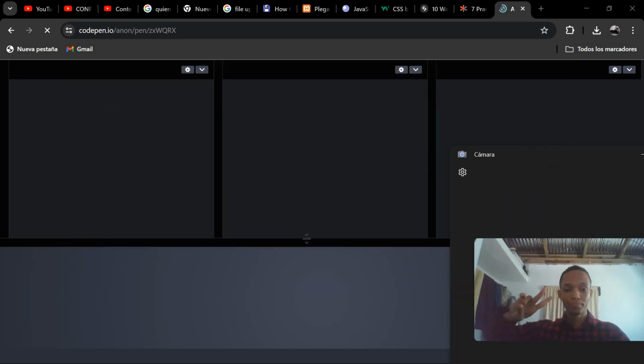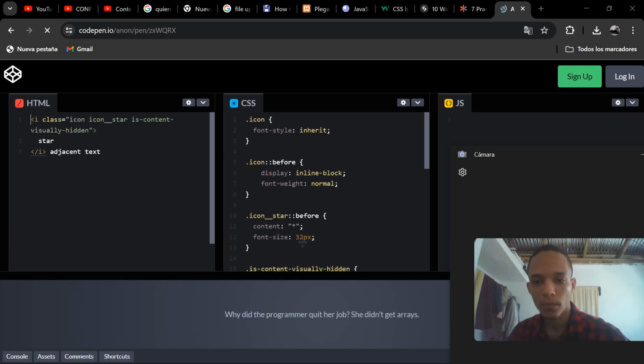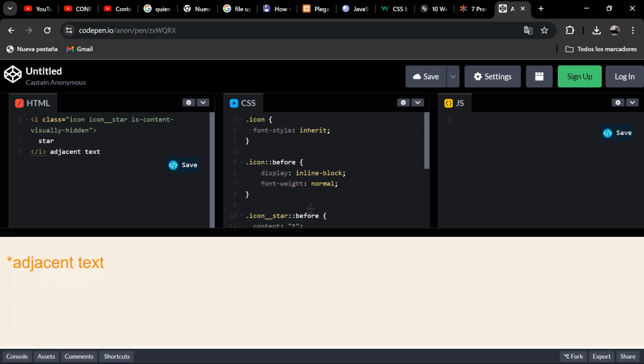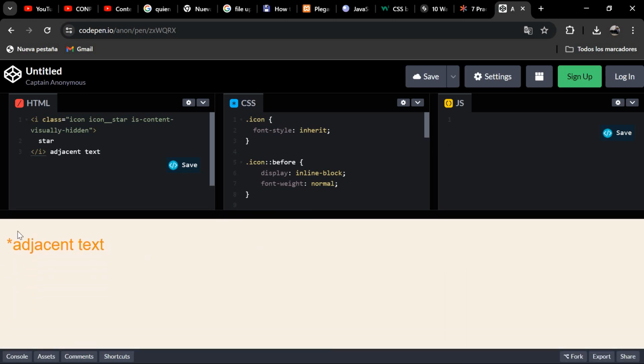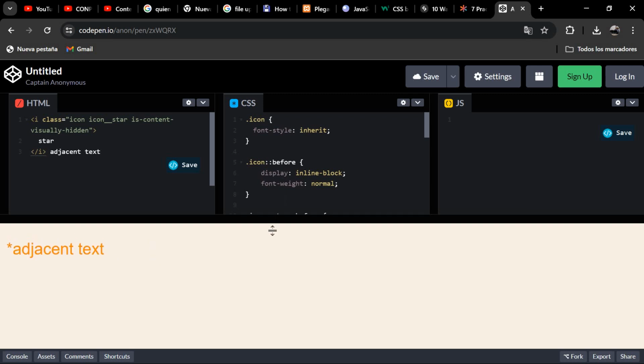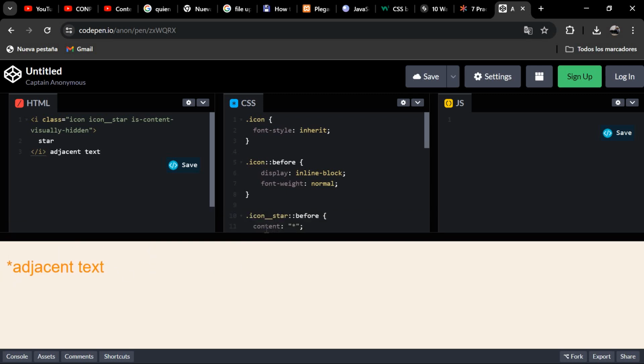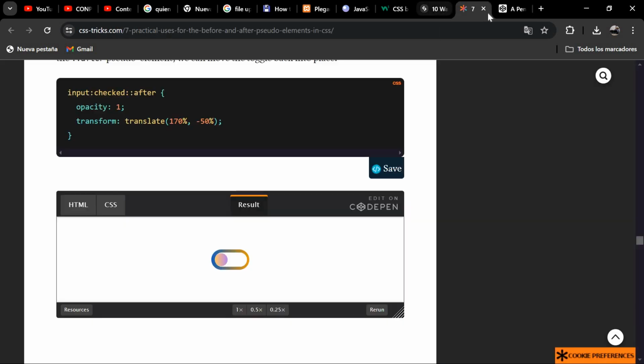You have to wait for it to load. Actually, I am not watching the effect. I don't know if I am the only one, but I don't see anything.